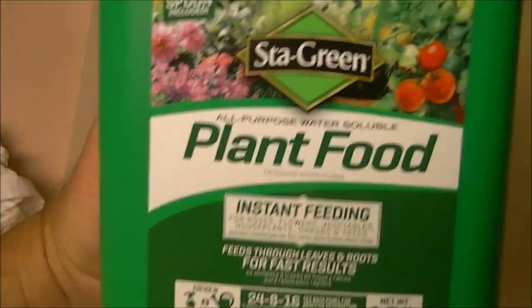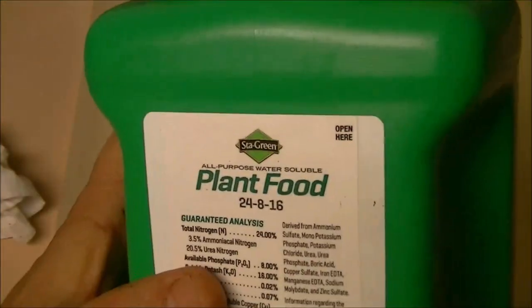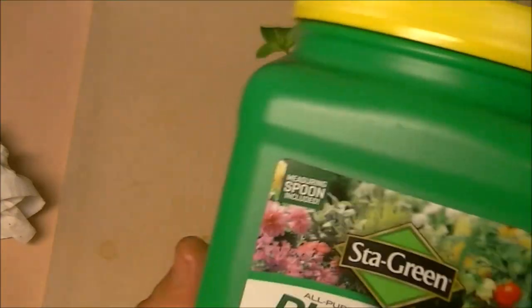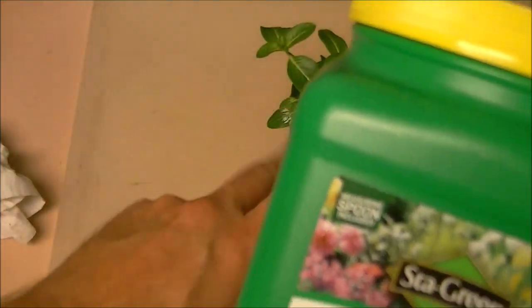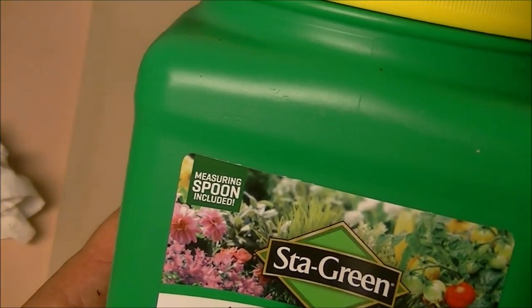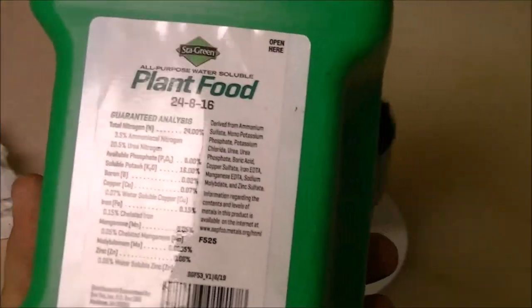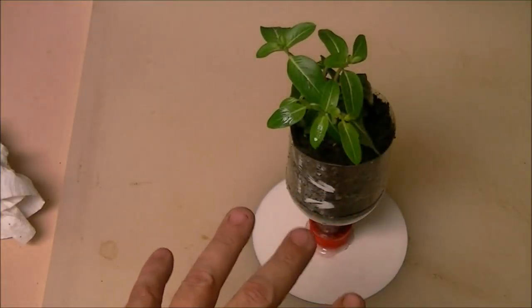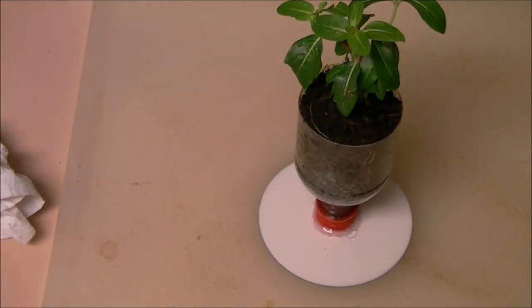And this is the plant food we got. It was like $5. You just mix it up with water according to the instructions. You open this up here and there are the instructions. You either mix it in a watering can or a spray bottle, like a spray bottle for indoors, and you can mist them and get the roots. It's supposed to be good all-purpose water-soluble plant food. So, you know, we'll give him some of that, but not today. I'll give it to him tomorrow once he gets a little more acclimated to his new little home here. So there we go. Then there's the plant food we'll be using on the other plants if needed.